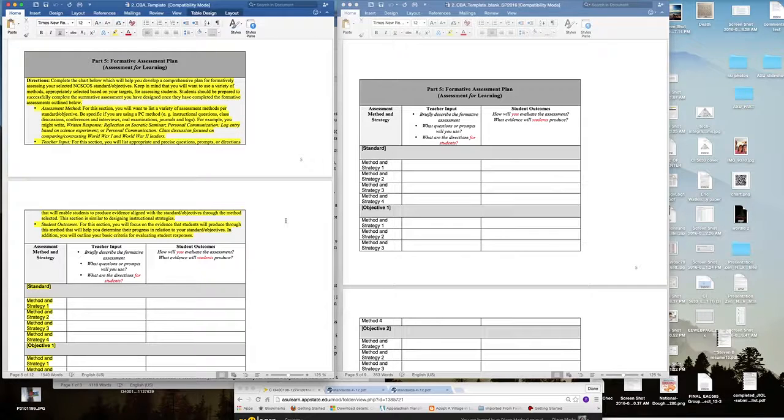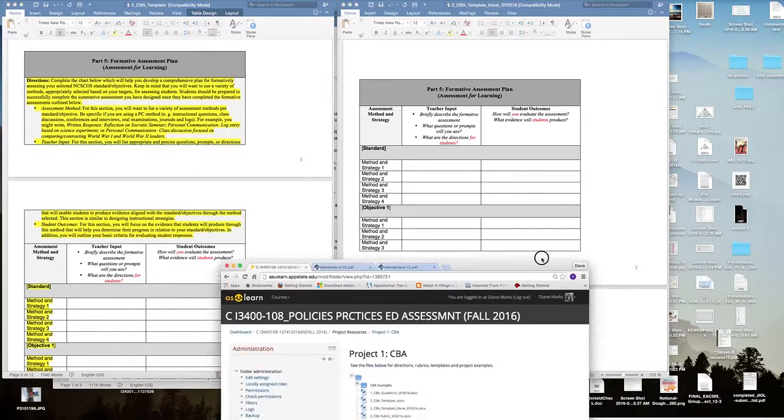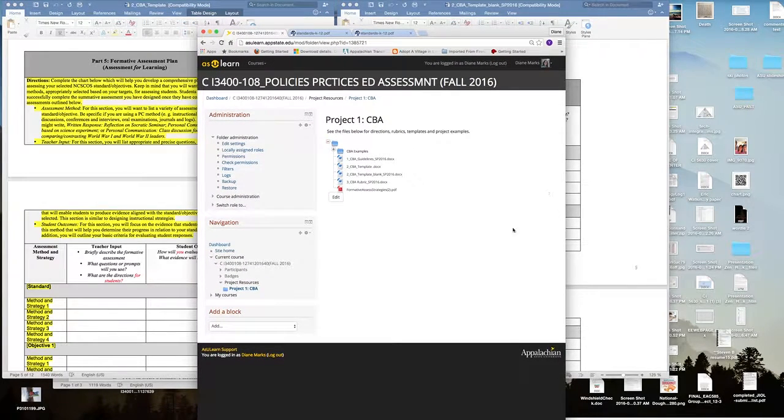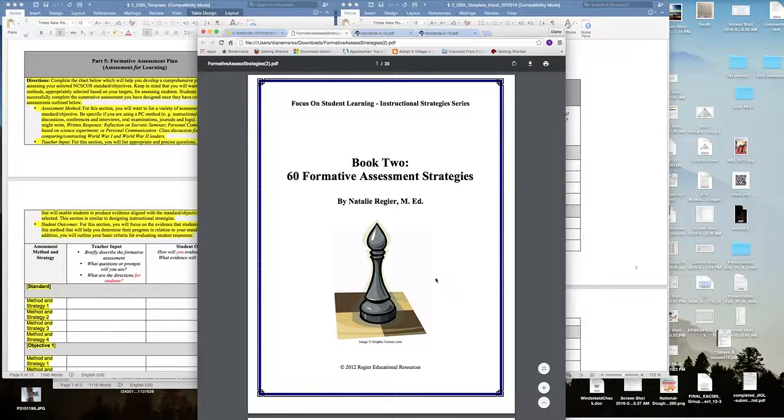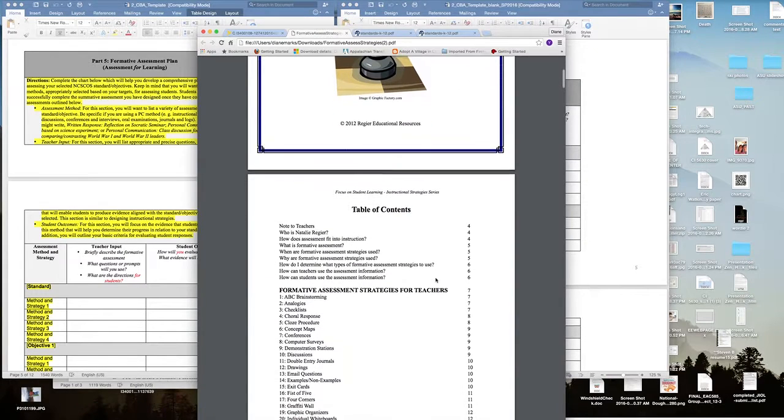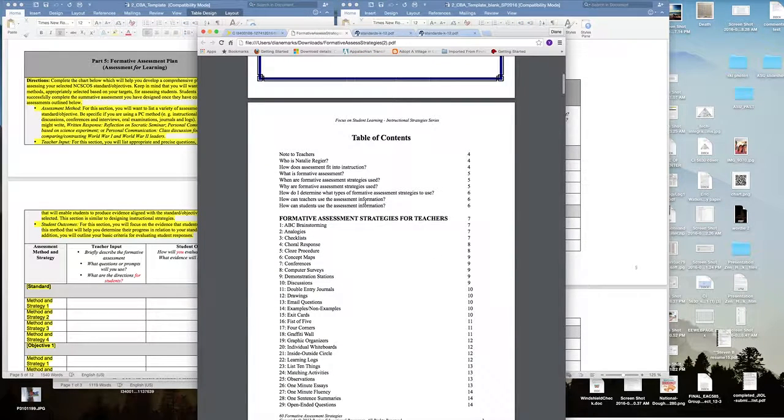So in order to do that, you have to have some sort of assessment, some sort of check to see how students are doing. And this is just informal. So what I've done is, if you look on our website here, you'll notice that there is a PDF file that has about a gabillion types of formative assessment. It's a really interesting book, actually. There's not a lot of it. If you want to read the first part of it about formative assessment, it might be a good idea, but I think that our text does a really good job of it.